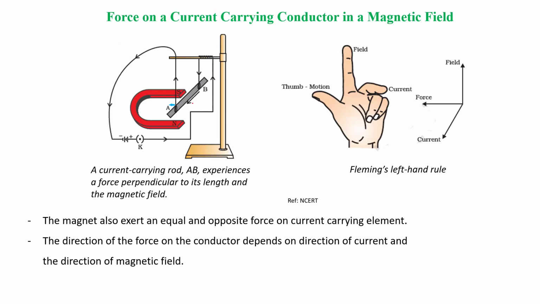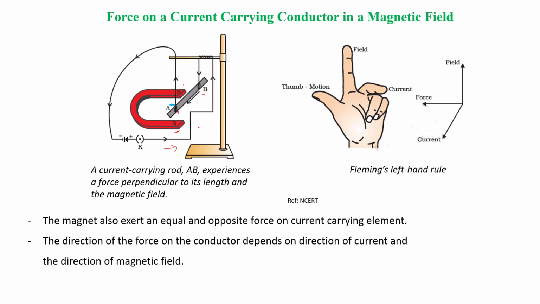Now we are going to see the deflection in the current carrying wire. Here, at points A and B, a strong magnet is taken, with the north pole here and the south pole here. Now if current flows in this direction, with the connection given anti-clockwise, you can see that point A is deflected towards the left. That means force is being experienced by this current carrying conductor, AB.